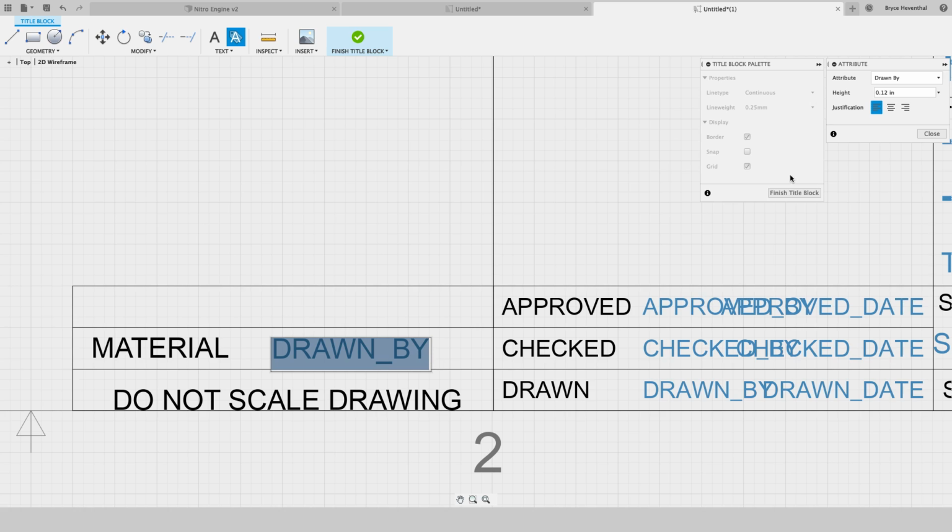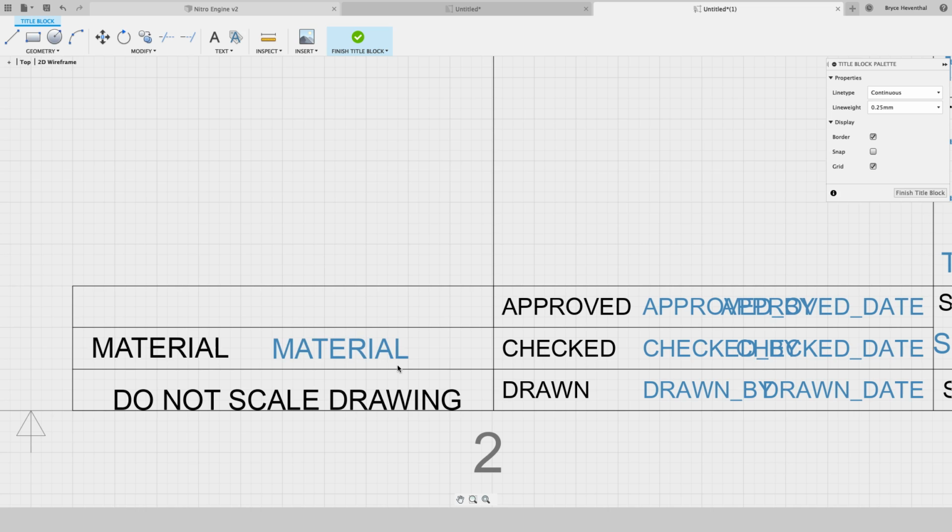But when we go through the attributes, we have a few select attributes that actually could pull from the document today. We're going to be expanding on this list. I know this is our first go at the title block editor, but we could do the drawn by, drawn date, and this will automatically pull from whoever drew it. So since I have my name, it would just pull my name. We could get the project name, and that would put the project name in the data panel, and things like that. But in this case, we'd probably want to select a custom, and I usually say material, something similar to what it is over here, so that someone knows what it is when they go to edit it.